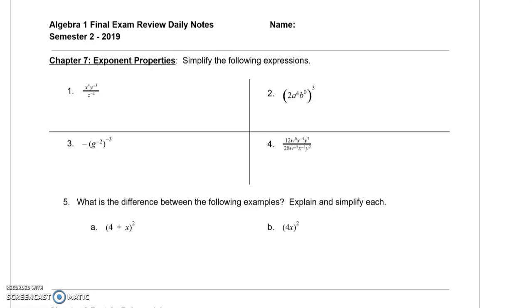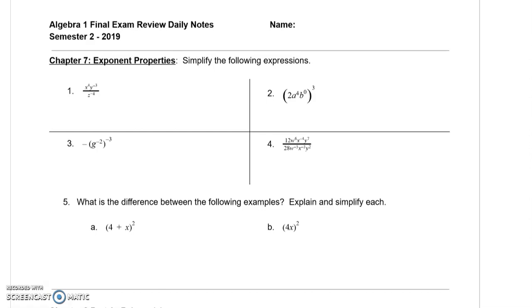Hello, algebra students. So hopefully you've already taken a look at your enrichment for the day. You've checked your answers and you're just looking for some help on maybe a couple questions that you didn't quite know how to do. So I'm going to walk you through the problems. I'm going to go a little quick, but hopefully you've already thought about them and are just looking for that one thing to help you fix your mistakes.